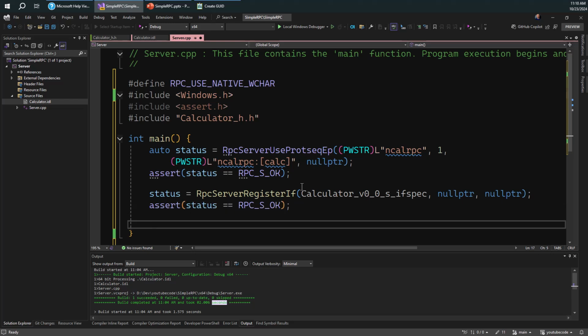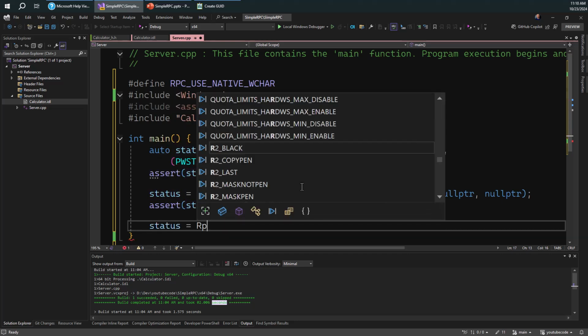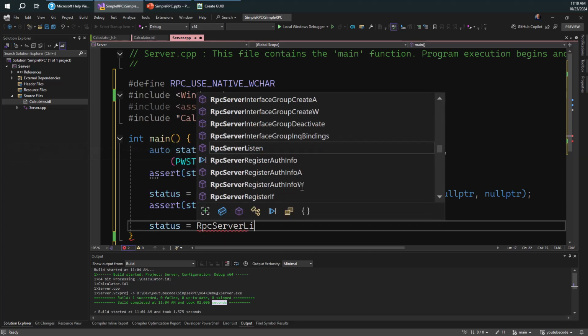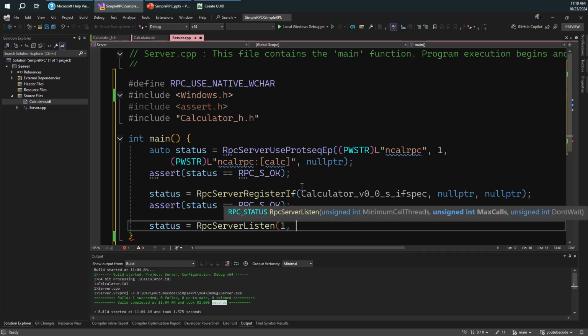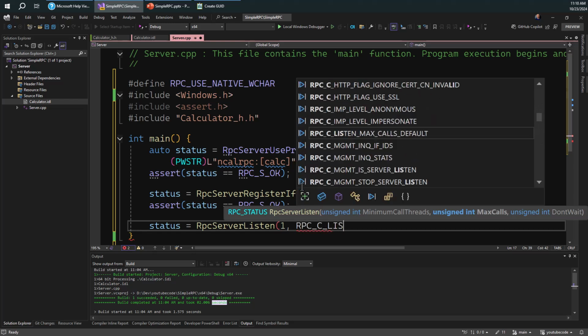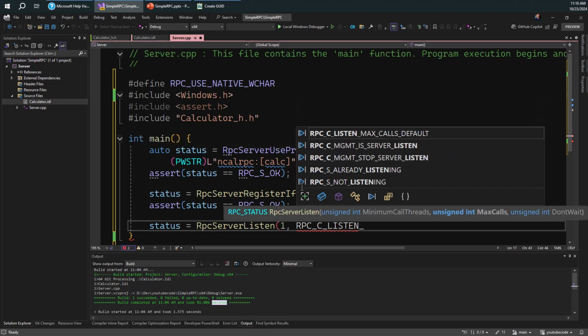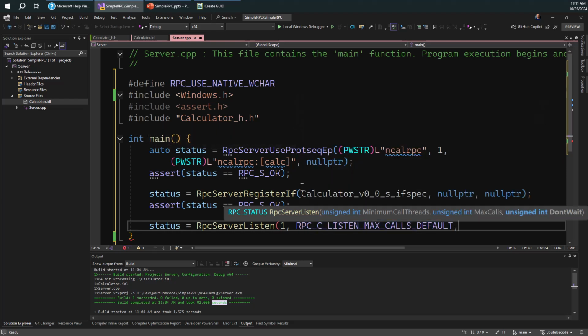The last piece in the server is to actually start listening. Once we register the interface, we can start listening in the server right here, this main function. So RpcServerListen here. We can use one, here's the minimum number of threads. That's good enough. For the maximum calls, we can use a constant, RPC_C_LISTEN_MAX_CALLS_DEFAULT, and we don't want to wait.